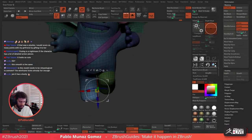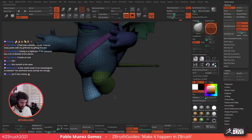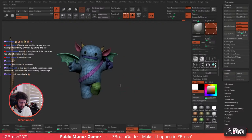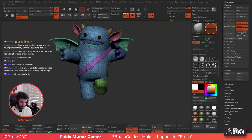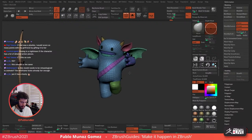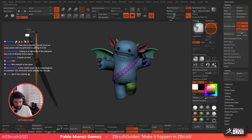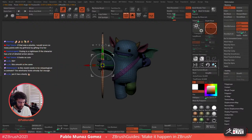Yeah, just sort of pretending that this guy is sort of floating. This is really hard to just try to do something with this freezing all the time. All right, I'm just going to put the bow and arrow where they kind of should be and call it a day because I won't be able to do much.